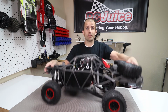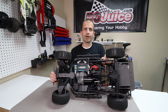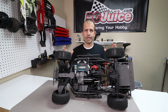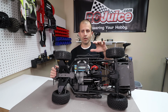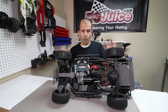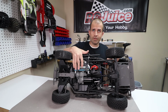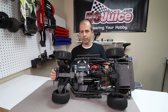But again guys, these batteries, perfect fit, and as most of you guys know, when you compare a HobbyStar battery to other brand batteries, in general, for a given size battery, HobbyStar batteries are lighter and more compact. So for the most runtime possible, for what we're seeing, 5600 is probably going to be one of the biggest 6-cell setups you can fit in here. And again, nice part is these things fit in here perfectly. They fit in there nice and snug. They're not going to move around very much.